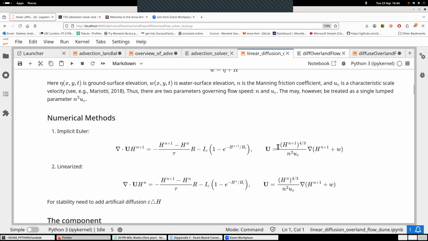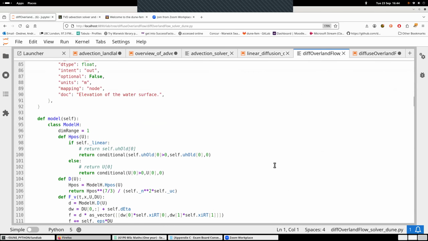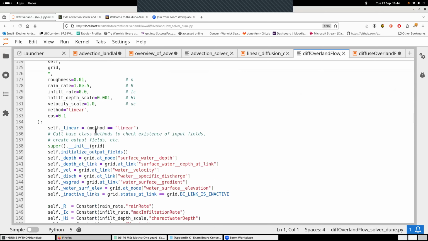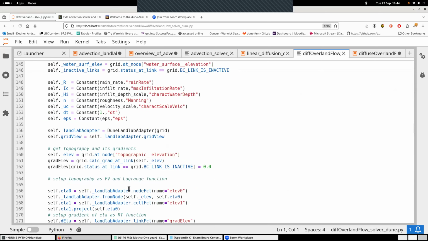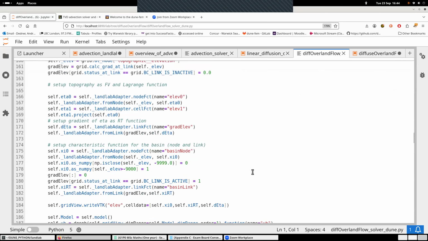Looking at what has to be done for the code, most of the constructor is very similar to the corresponding LandLab code.